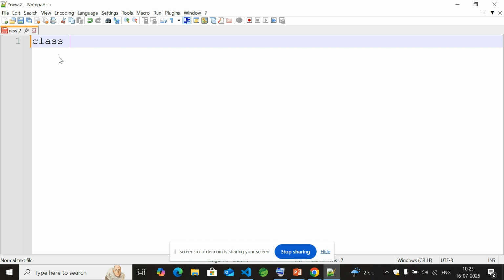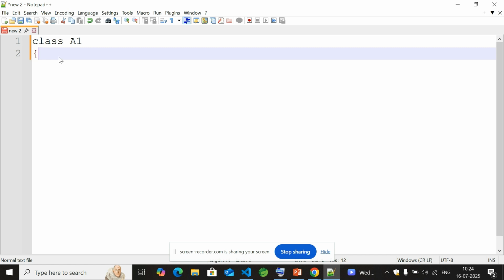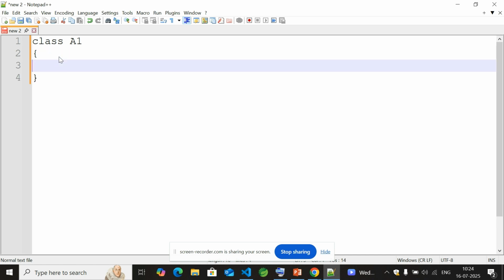First, to start with a Java program, you have to create a class. Within the class only, we have all our Java code. Class space, keep a class name, anything that starts with a capital letter. I'm keeping A1, since I already have A. Open braces, close braces.